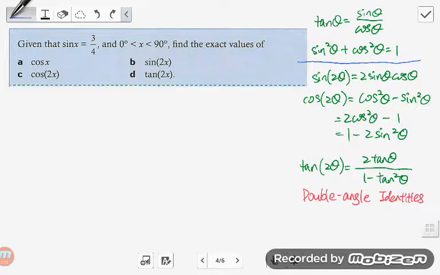We do not have to remember every single one of them. However, if you do remember them, you will save a lot of time because you don't have to flip through the formula booklet looking for the formulas. And if you do that many times, eventually you will be wasting a lot of time. So I do recommend you guys to remember them. Anyways, I'm gonna go over 2 examples and show you how to make use of all these identities, all these formulas, to help us find what we want.